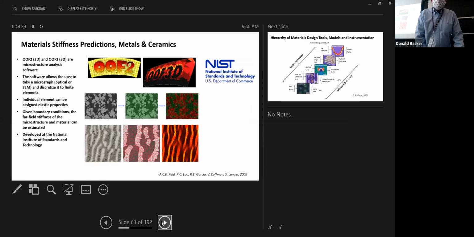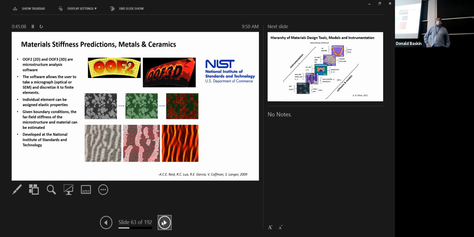Okay, here is a program that maybe you'll get a chance to use one day. This is called OOF. It's like Object-Oriented Finite Element Analysis. This was developed at the National Institute of Standards and Technology by Edwin Fuller and his team, and Craig Carter, I think, was involved with this too. Craig Carter is a professor in the math sci department here. Does anyone know him? Craig Carter, he's not your advisor, is he? No. Okay, but it's like a competition on there. Okay. I should go say hi.